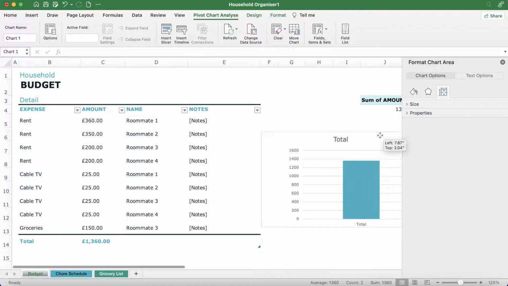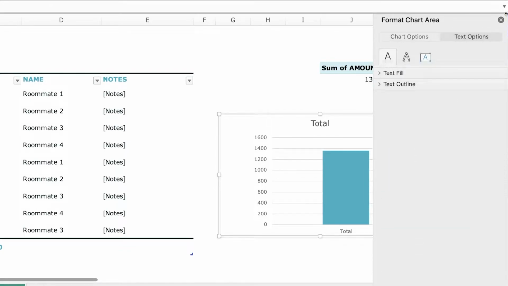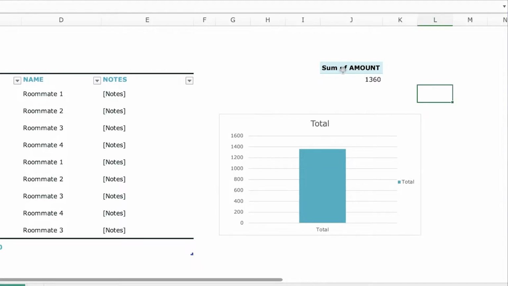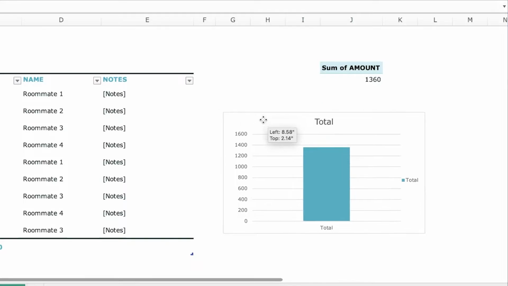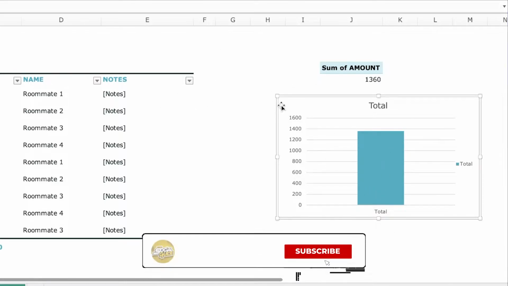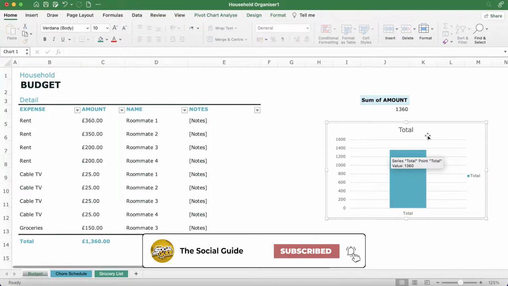And then I can just move this around. You can also choose the properties and size, so you can choose to customize this however you want. But I'm just going to place this all over here. And then you also have the sum of the amount, and you can just place that wherever you want. So this is so simple and so easy. It is showing us the total that we have spent in this pivot chart. Now, obviously, if you want to differentiate and create multiple columns, you will have to create multiple columns within this data field as well.